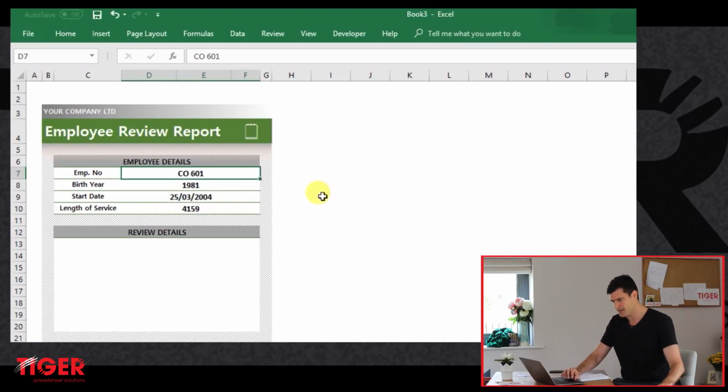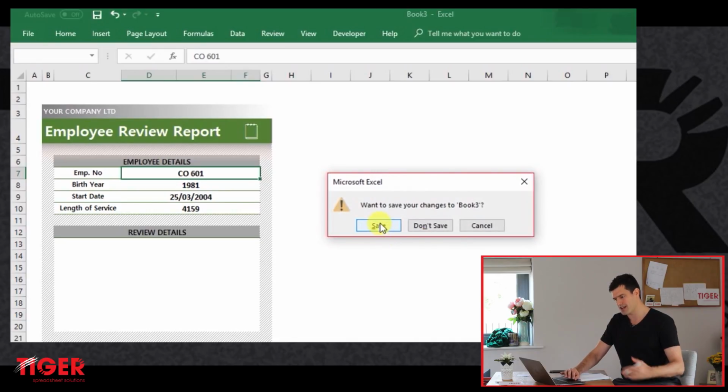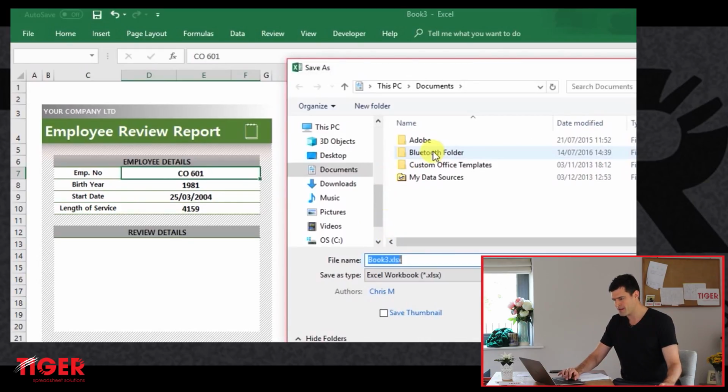That's going to take a lot of time. What else do we want to do? Well, we'd like to save the file, but I'm just going to close the file, hit the cross in the top right corner. Then Excel is going to ask us if we want to save changes. So we're going to save and close. I'm going to click save here.